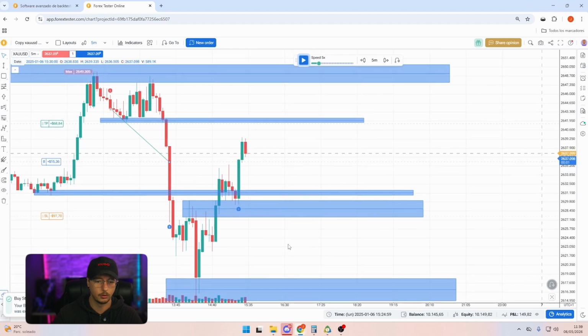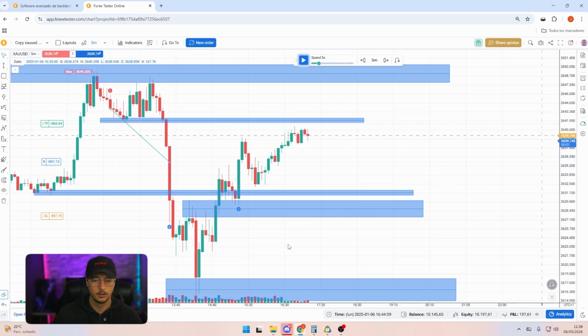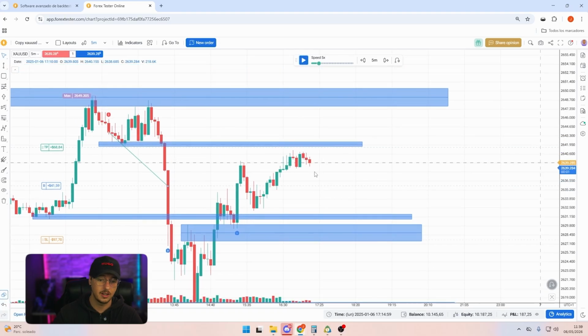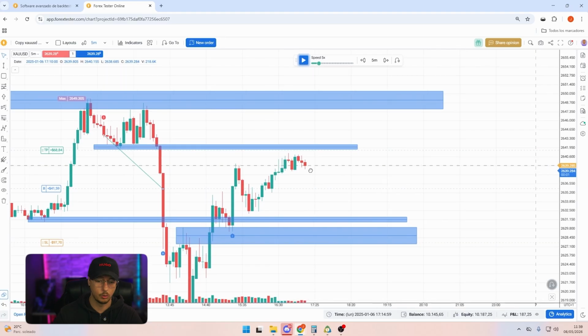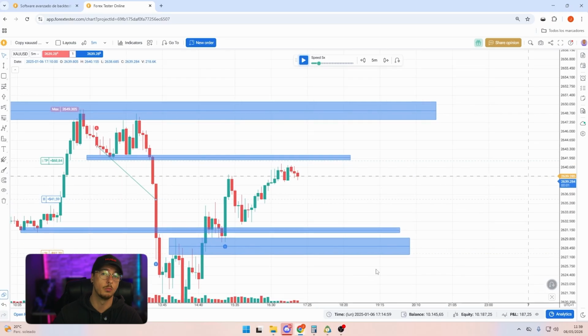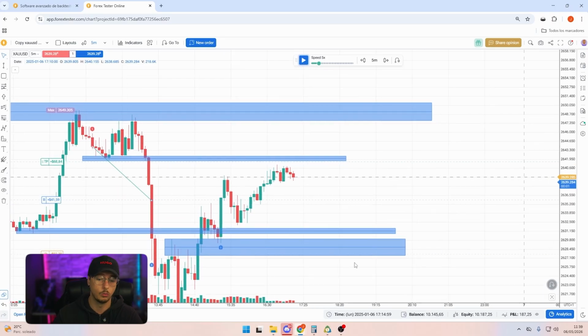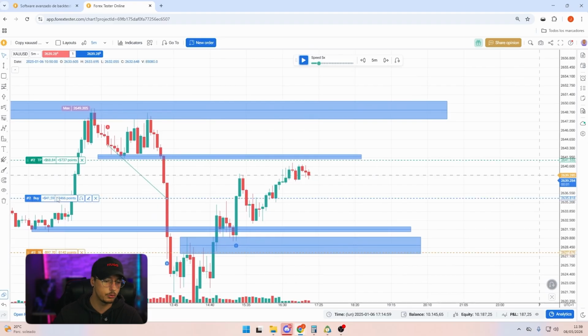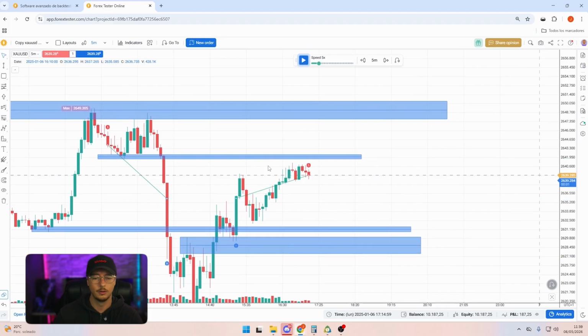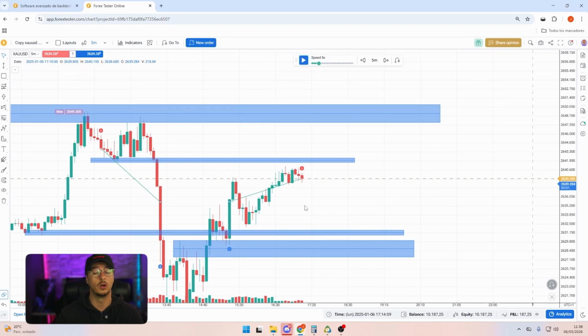Okay, it's opened the trade, and let's see if it actually hits take profit. Okay, personally I would be closing the trade more or less here, because the candles are starting to get smaller, and if we look at the time, it's starting to get more near the low volume. Okay, because London has come to a close, so I'd actually close this trade here, because obviously it's not guaranteed that it's going to touch this level. It has come quite up, we are in profit, and we could actually call it a day.